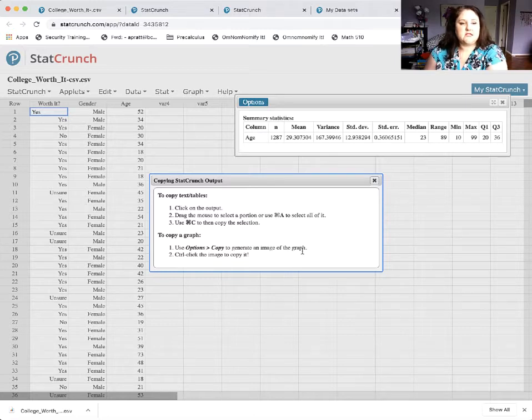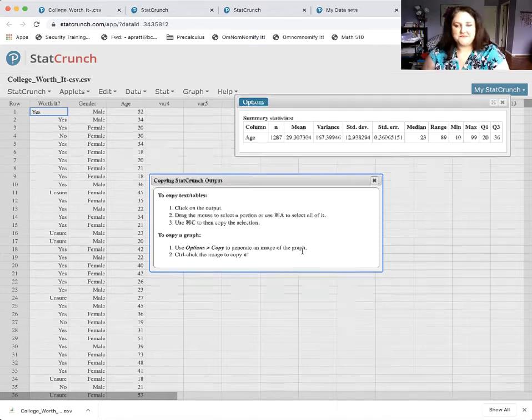So here it'll tell you for your particular operating system. Since I'm using a Mac, it's giving me the Mac commands. If you're using a PC, you'll have the PC commands here, but it'll tell you exactly what to do to copy it. And then you can go to your lab file and paste it there so that you can turn in your lab.